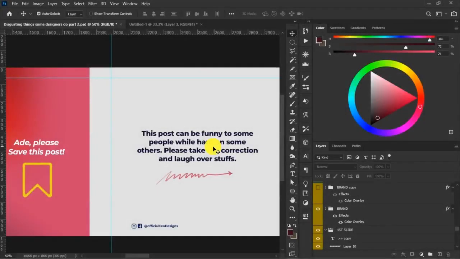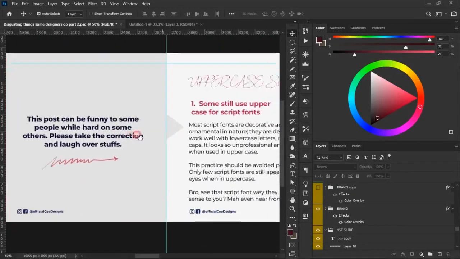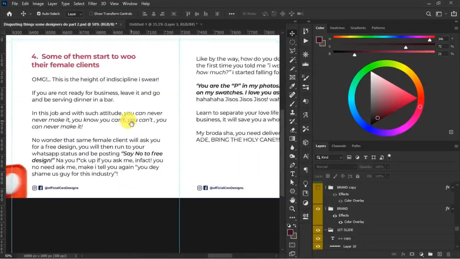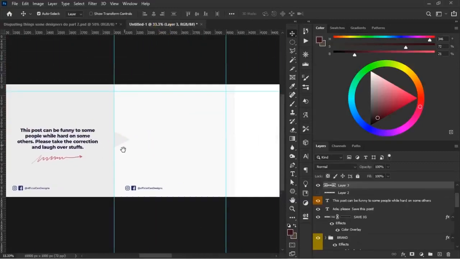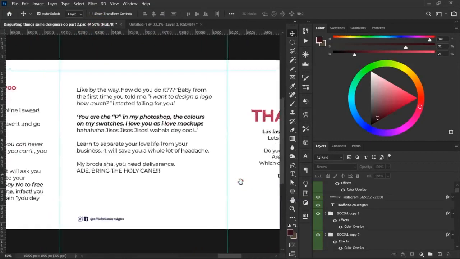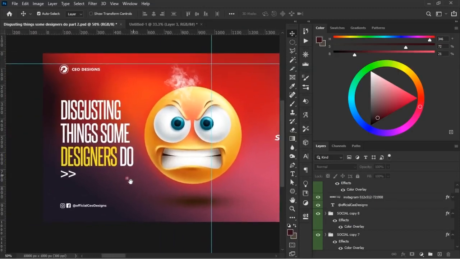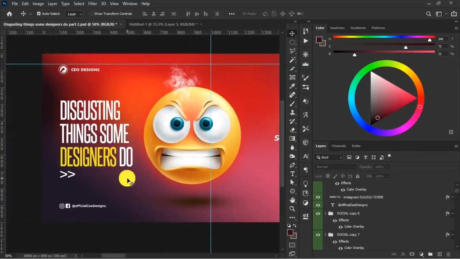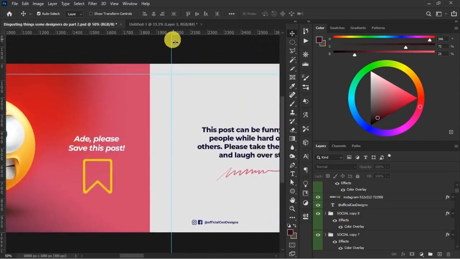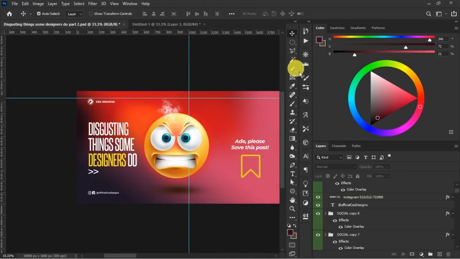Now this is the important part of the video, very much important. There's no point finishing making carousels and you can't share them on IG. So after you finish making your carousel like this, I just went back to the one I've done before, so I didn't complete this one, it is time to cut and export. Now watch very closely. Simple steps to cut your carousel and export it, or share it to your IG account. Now make sure you have those rulers on exactly the way I placed them. Make sure you have those rulers on, very much important. Okay, now come to this tool called the slice tool.